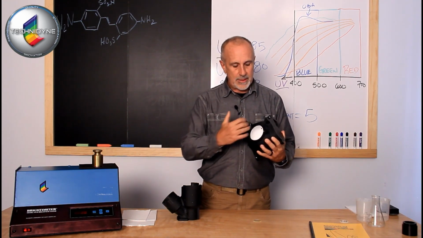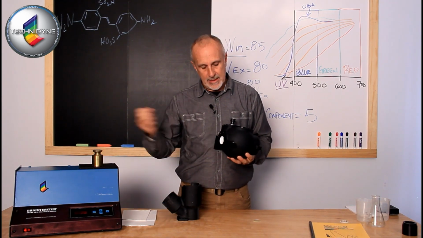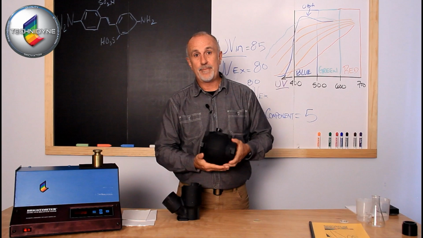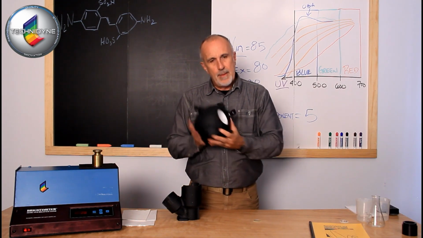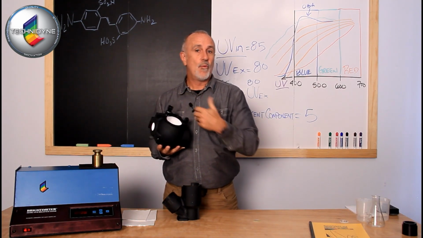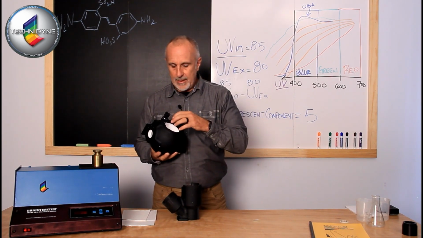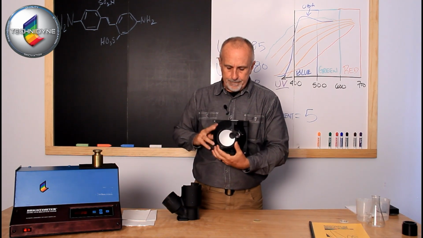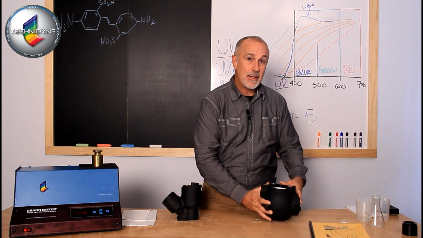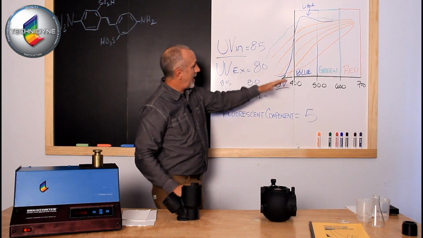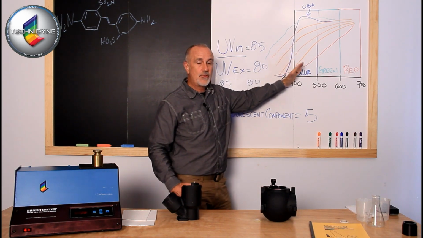So as you guys know, the ISO geometry has a white coating on the inside of the sphere. So you have a lamp that sits here, it illuminates the sphere, and your sample sits here. So light is striking that sample from all angles, all right? But because that's a white high reflectance coating, one of the things that will happen over time, especially if you're in a moist or acidic environment, like a pulp lab, the coating will begin to degrade a little bit and yellow. And as that yellows, the first thing that it attacks and takes out is this region of the spectrum. So as that sphere yellows, you start to lose some of that UV energy.